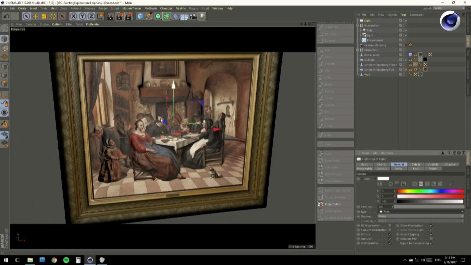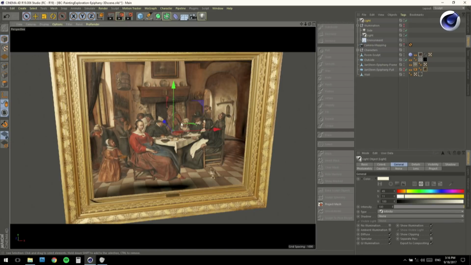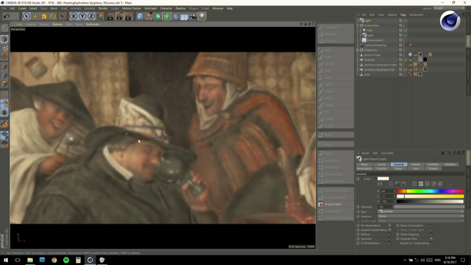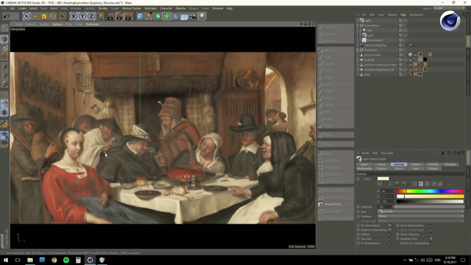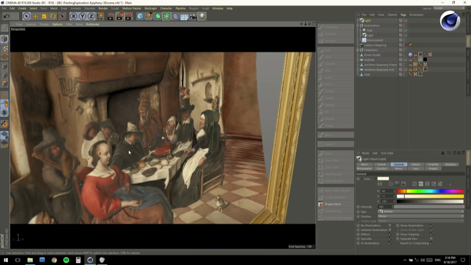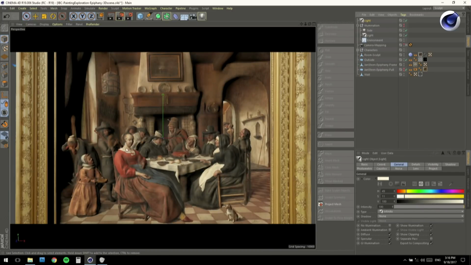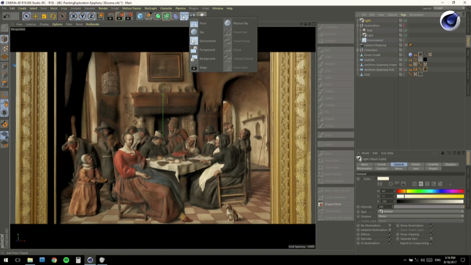an infinite light, slightly orange. Sorry, I selected area, I wanted infinite. And by using the camera, set active object as camera, I can see the scene from my light as a projector. And I just place it here from the same angle as the light coming from the window. So if I go back to my camera now, we have a very strong light coming from the left. But this is too strong because it changed the painting radically. So I had to mix it with a very soft front light.